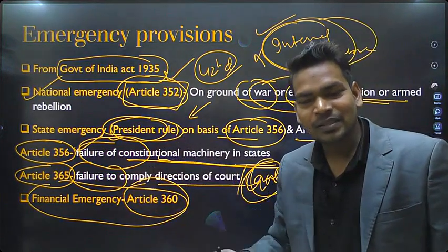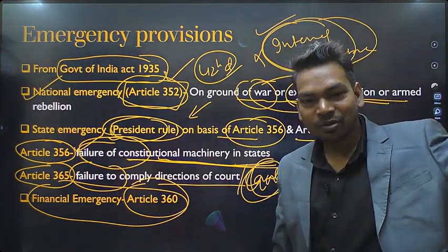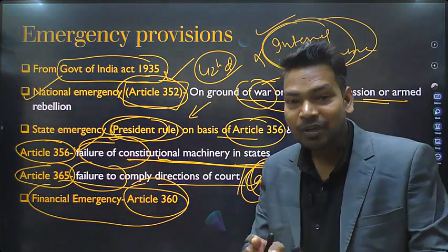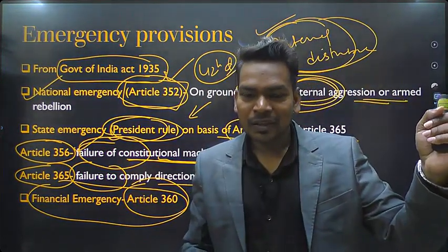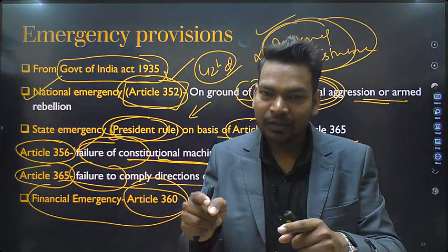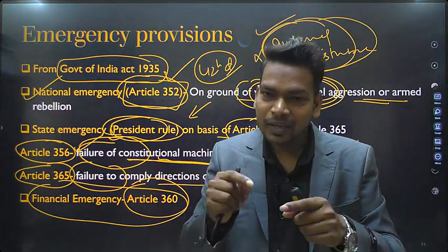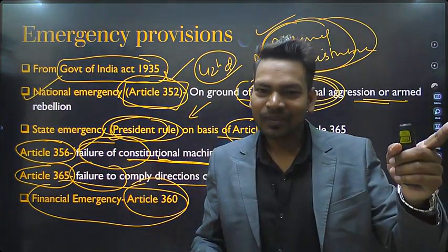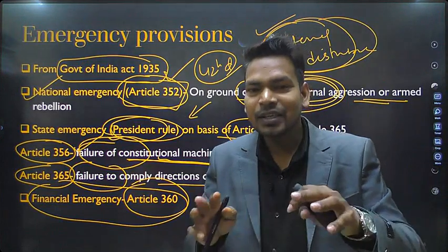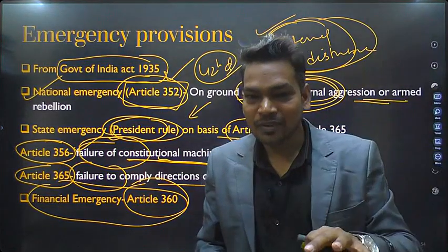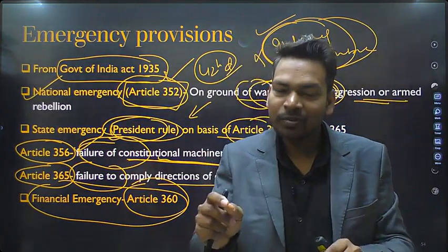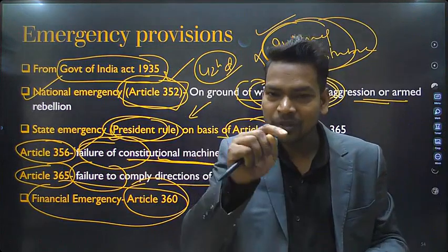Suppose the central government has given directions to the Bengal government that you need to follow these things. One of the reasons was the conflict over CBI, because CBI is a national body. It's a national agency. It can go for an investigation anywhere. But the provision is that before proceeding, you need to take permission of that state.